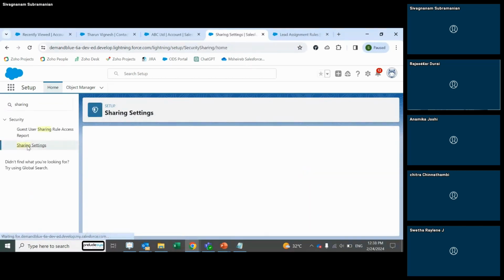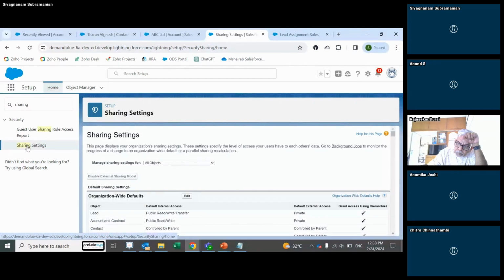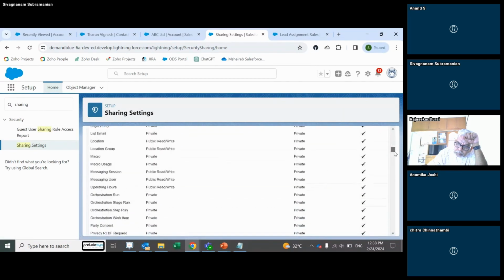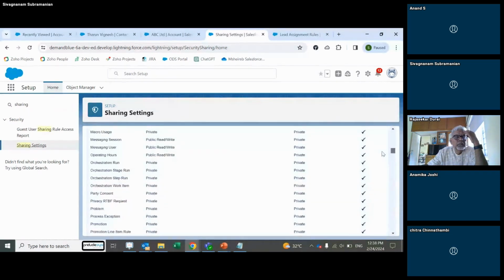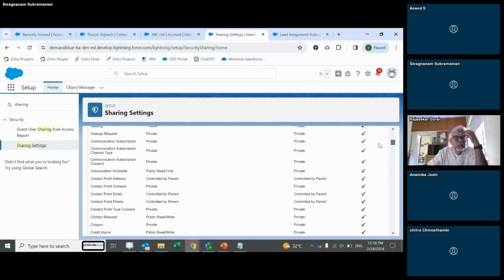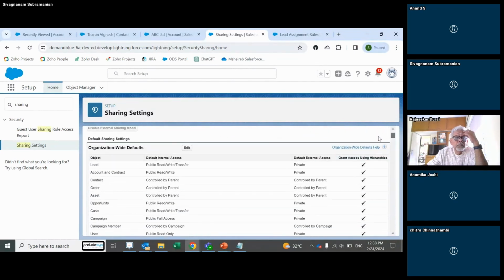Okay, maybe you can cover it. I don't think it is part of this course, but there's something. No, it will be covered under the admin configuration. Admin will be covering sharing and spacing. Yeah. Today's session is mostly about the Sales Cloud. So the admin part, like profile, record type, sharing settings, all of this will be covered under the admin part.